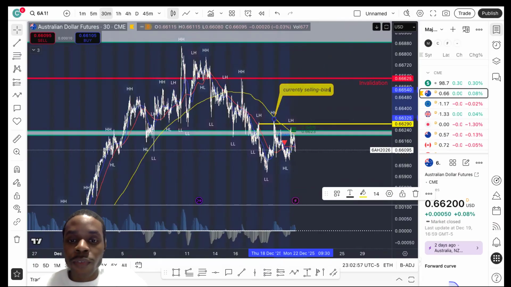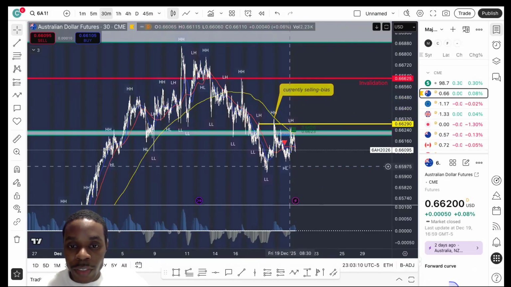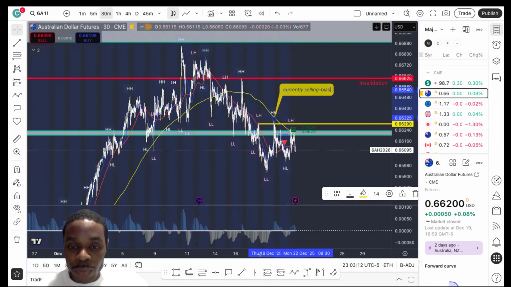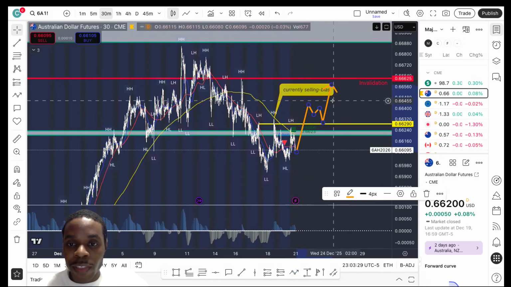Will it continue in this formation throughout the week? Who knows? Or will it start to correlate more so, I mean, inversely correlate with the DXY? We shall see as price presents itself. But being that it is buying right now, it is corrected and it's corrected too low for me. So quite similarly, I would definitely need to see price come up, create a new higher high of some sort, give me a correction, and then we can target this high up in here.